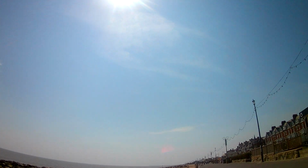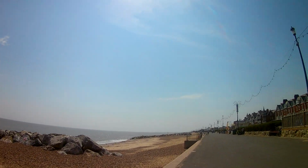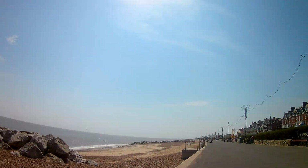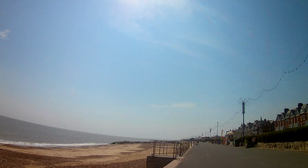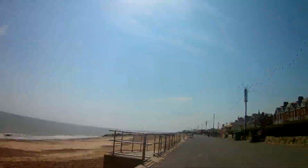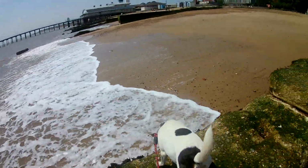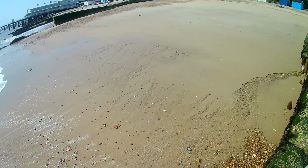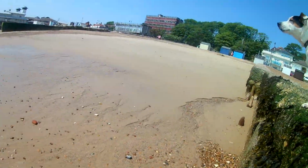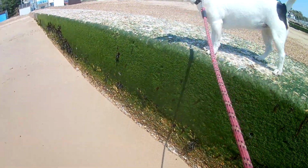I do actually go onto the beach and strolling along. There we are. Come on. She enjoyed it. She got quite close to the water, then when the wave comes, she sort of stood back a few steps so she can get wet. Yeah. I had my shoes and socks on. She'll see in a minute. Get down! Where's it? Down!